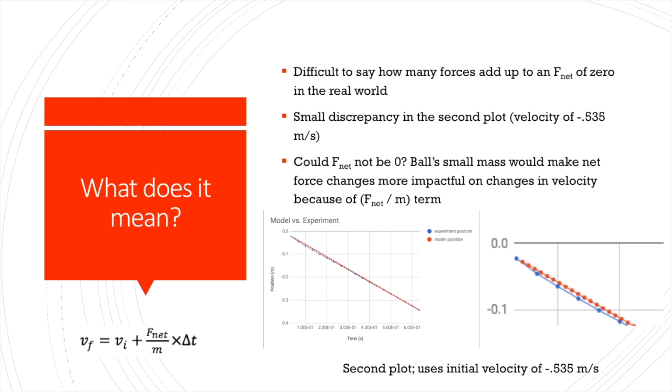It's worth noting that a portion of the experimental data in the second plot I generated, which is enlarged here, is a little off from the predicted data. It seems that in this area, the experimental data actually isn't perfectly linear. Could this be because the net force wasn't perfectly 0? Maybe, and the fact that the ball's mass was so small makes this seem even more likely, as this small mass may make the ball more susceptible to air resistance than a heavier object, such as a baseball, would be.